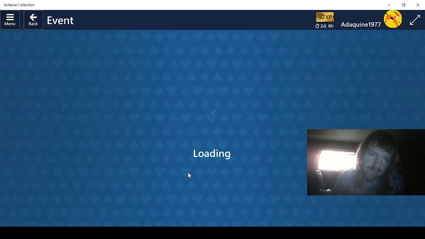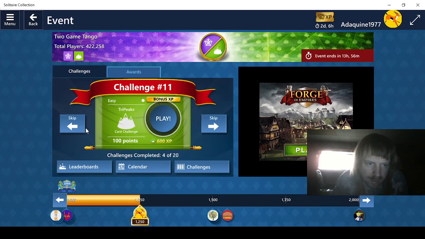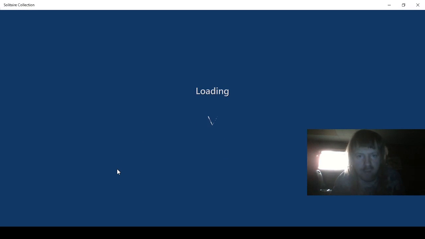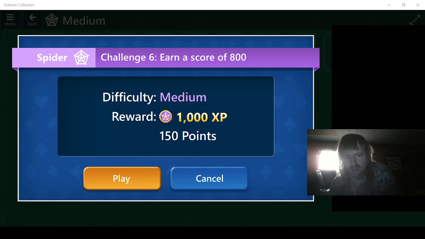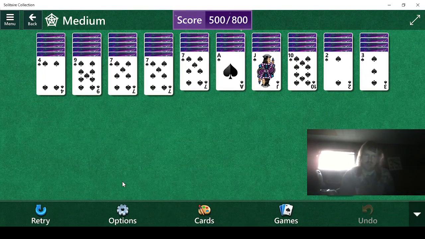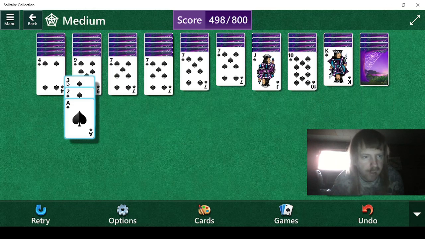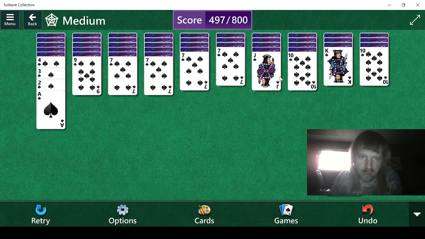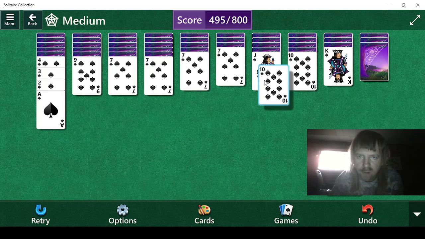Nice. Another hard one, please? Nope. Medium, that's fine. Medium is fine. Okay, so let's see. We need to earn a score of 800 points this time. Should be a little bit easier. It's one suit, so that's already better. This actually hasn't been too bad of one. No complaints whatsoever.